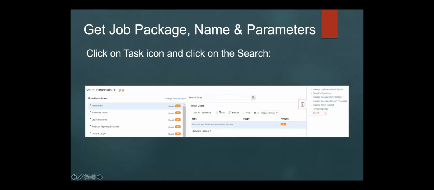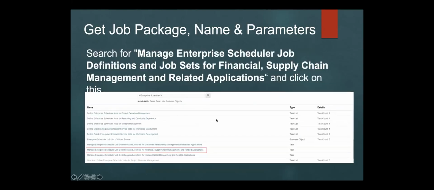Once you click on the search button, it will take you to this search page, where you can search for Manage Enterprise Scheduler Job. Here you select Manage Enterprise Scheduler Job Definition and Job Set for Financial Supply Chain Management and related applications. If you want to kick off a job related to CRM, you can select the first one. If you are kicking off a job for HCM, you can select the third option. But we are doing it for financials, so select this one.